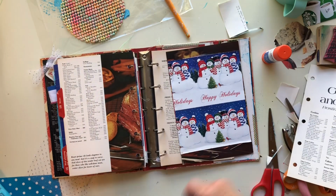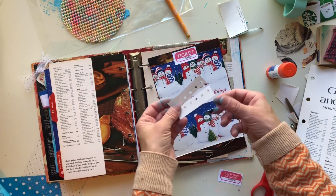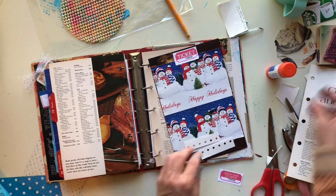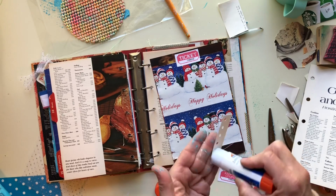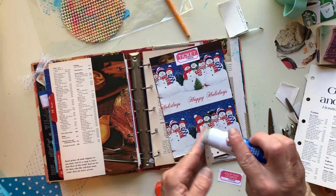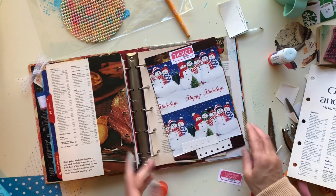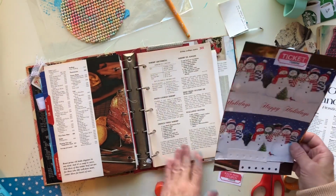I think what I'm gonna do, take and put a ticket here. I'm gonna take the tearaways from the tags and I'm just gonna add those down here, just kind of add a little bit of interest, kind of offset them a bit. And you could staple them on. I'm just gonna glue mine on. You could stitch them on. And this could be a little place for some journaling. This could be where you write the date, or if you're gonna label people or anybody in the photo or where you were. Yeah, so that just adds a little bit of interest.